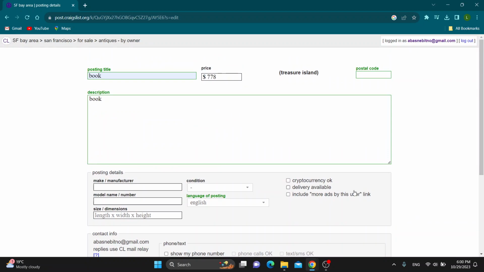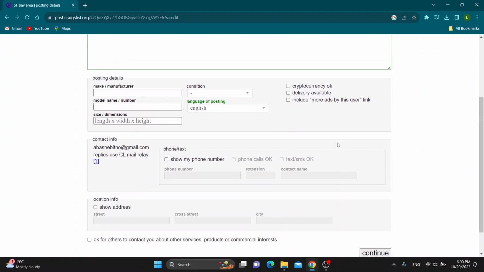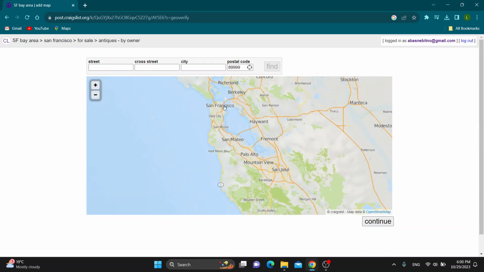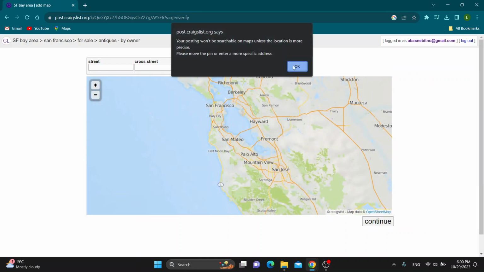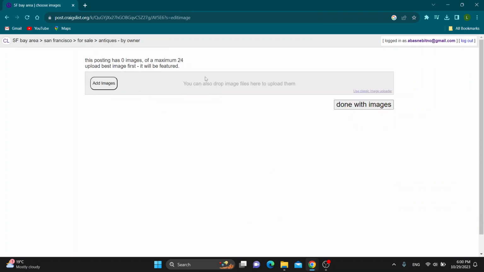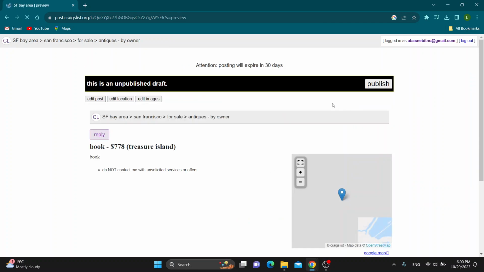After clicking on continue, guys, it will enable you to post a picture along with your ad. And after you have posted a picture, guys, as you're going to see right here, if this lets me proceed, let's click continue. And now we can select where we want to post it, click the location. I'm going to select this location right here, click continue, and now we can add images. And after we are done with images guys, it's going to post it right here. Just click on publish, and it will also automatically run the ad.